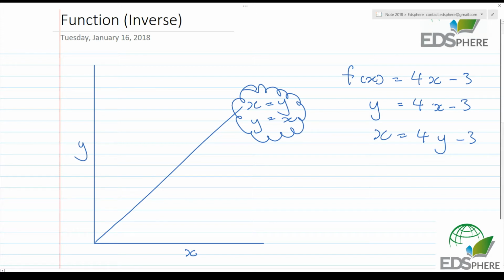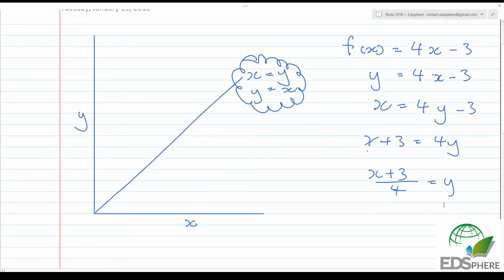And here's the most difficult bit. We have to rearrange this equation so that y is the subject. So how does that work? Well, if y is the subject, then that's easy because I can have x plus 3 equals 4y. And then I can write (x plus 3) divided by 4 equals y. So that's pretty much our function. If you leave it like that, you get it wrong.